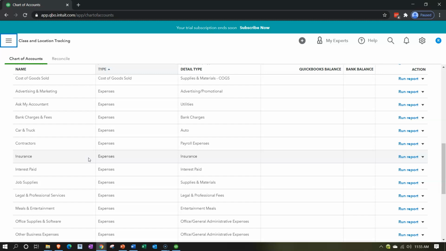The traditional format of a multi-step income statement would be to have, say, selling and then admin expenses broken out in a vertical type format, meaning we might set up two different accounts, one that's going to be grouped under selling, one that's going to be grouped under admin, and then have them lined up on top of each other, insurance related to selling in the higher group and then related to admin in the lower group.